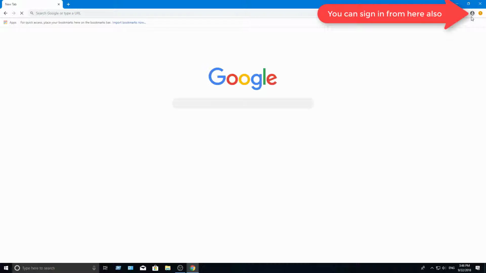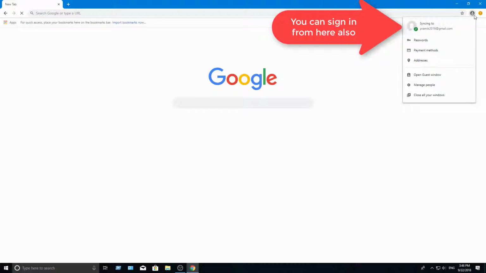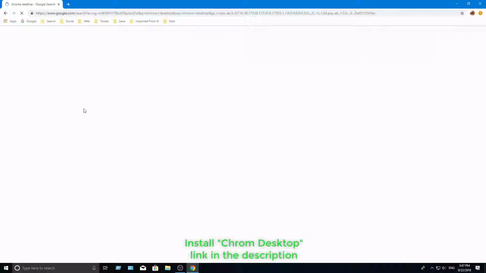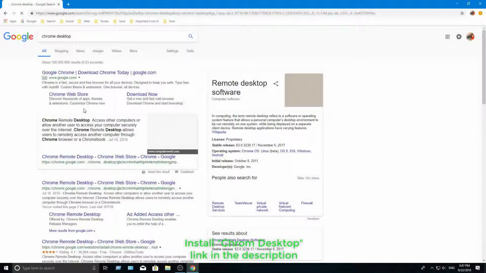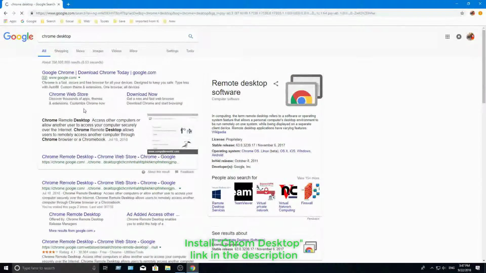If you already have Chrome, then you can sign in from here. Remember, with this email, we will log in to our phone remote.